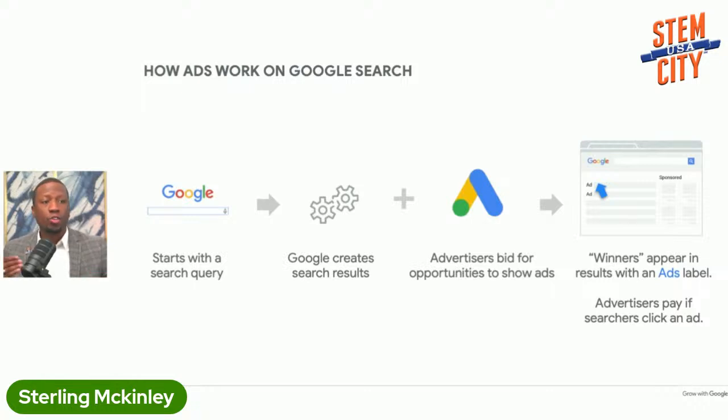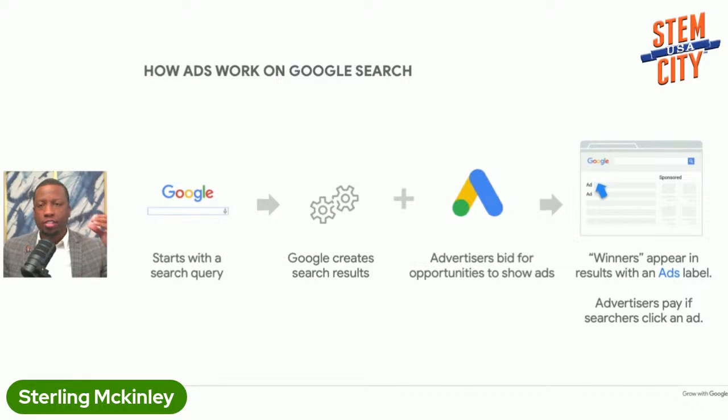And then a search result is generated in an instant. And then advertisers bid for the opportunity to show that keyword. So once you create your account in Google Ads, based on your pricing, your ad rank, your ad cost, and other factors, Google decides who has the ad that is best suited, that most closely fits that query. Then that's the ad you show.